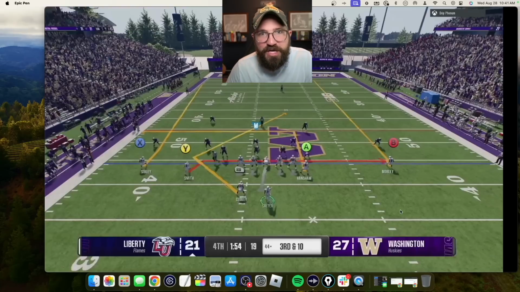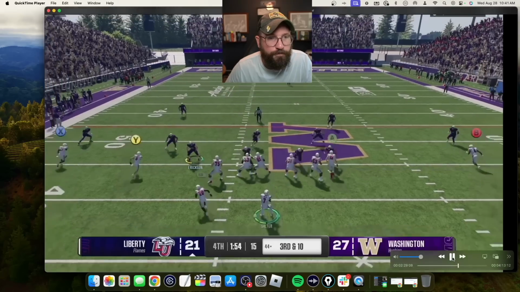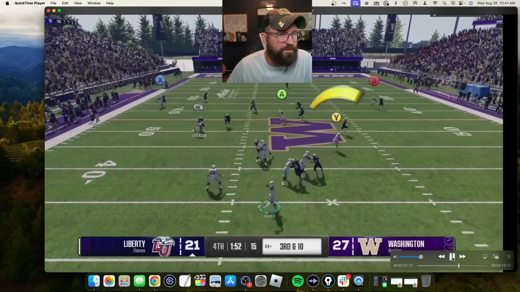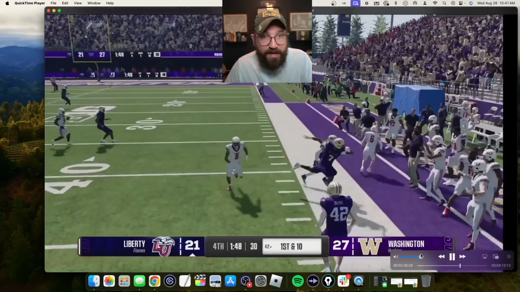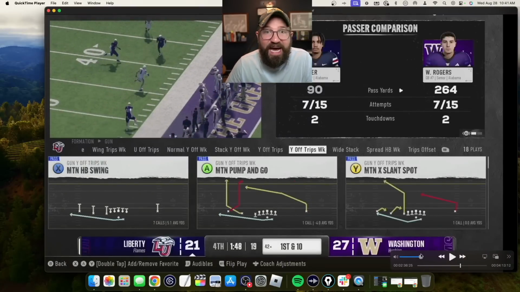I'm not saying to run shallow cross like this all the time, but this is a nice change up to whatever it is that you do out of shallow cross. He kind of drops back, goes inside. I just throw a nice, again, revamp. Get what I can, get out of bounds. Don't be difficult. Don't try to make it a highlight or anything like that.